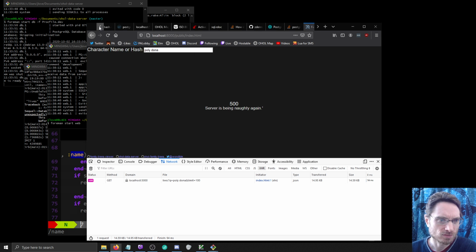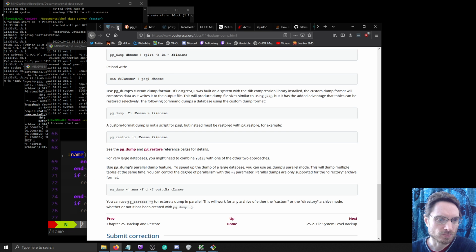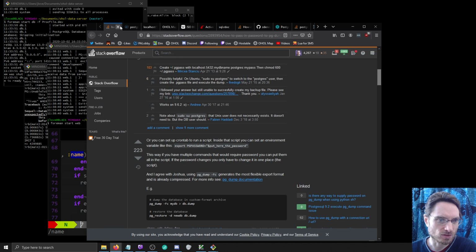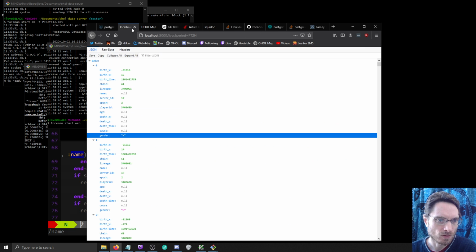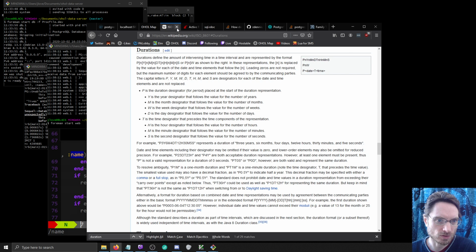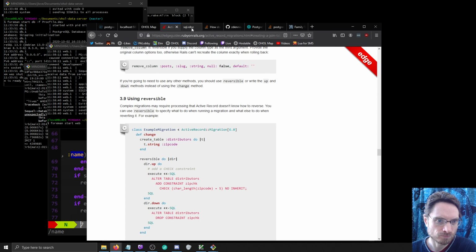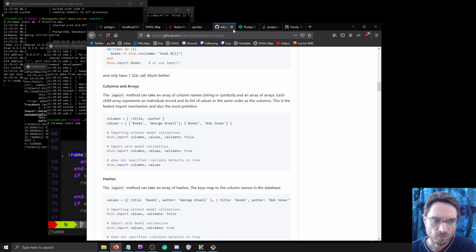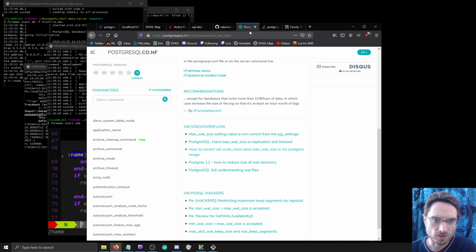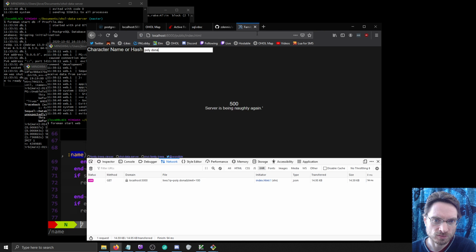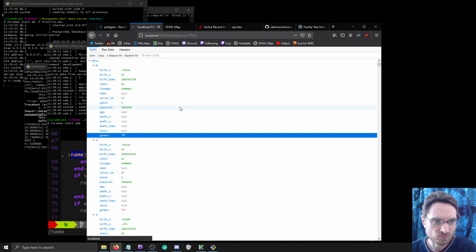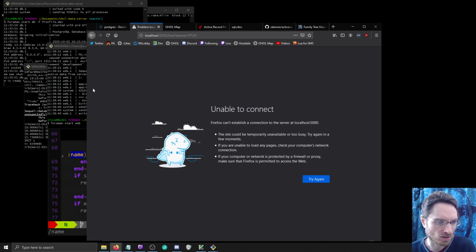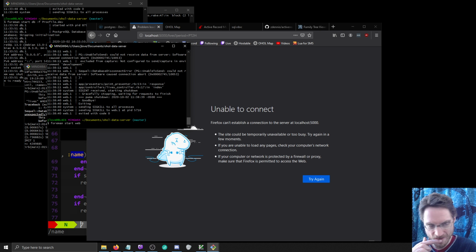Is it just running? All right, what do we got? We got Postgres docs. We've got dump. Got the image. That's one of the things we were looking for earlier. Column unique. Active record import. Yeah, unable to connect. So it hasn't actually started yet.